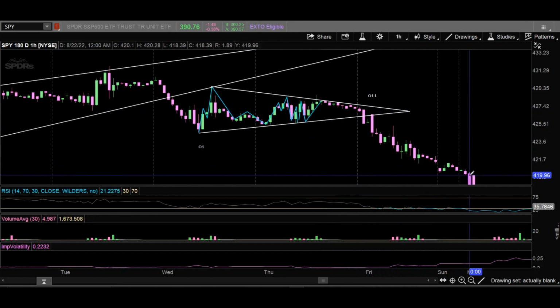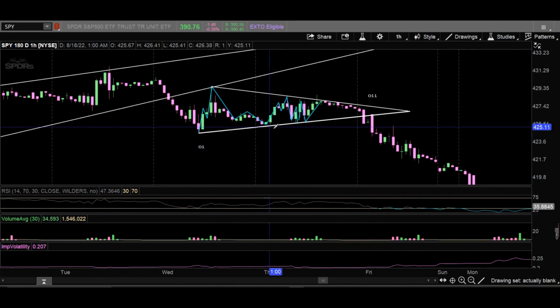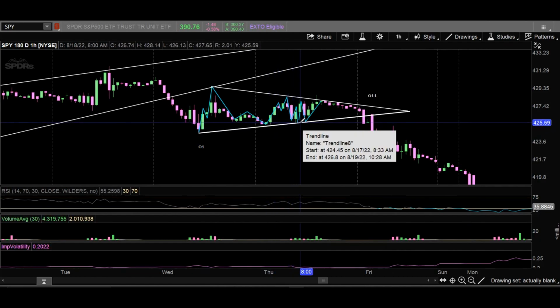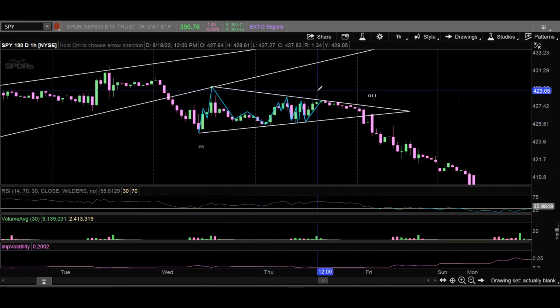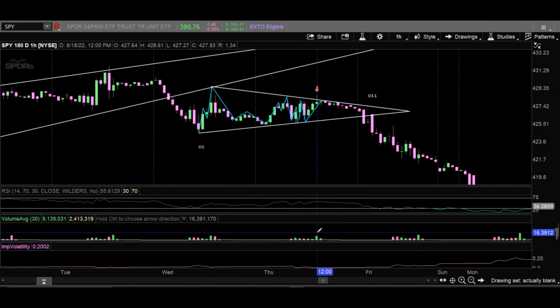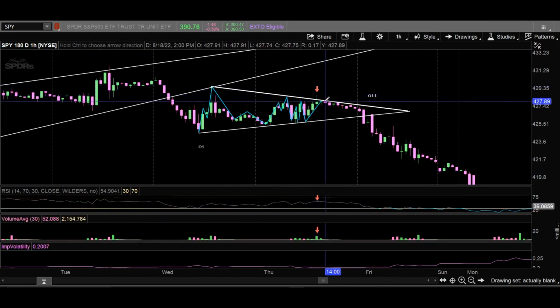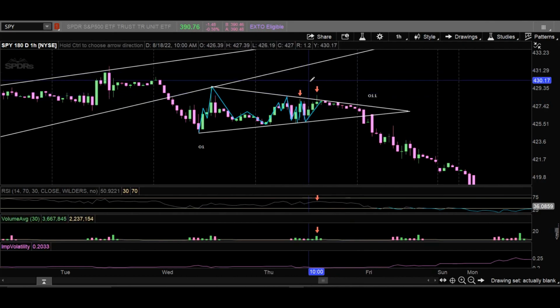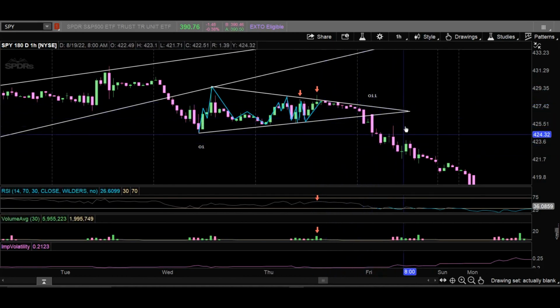boom, failure. All right, so here you have A, B, C, D, E, and you're looking for an upward breakout. And so this was a false breakout right here. And there was a lot of volume too. Very interesting, but look at the RSI, it's wishy-washy. It's not quite strong. And then the price starts to grind against this top, and that formed at that peak. So once you saw that open, boom, the next day on the 18th, lights out.